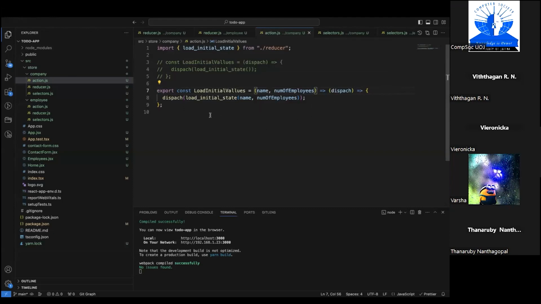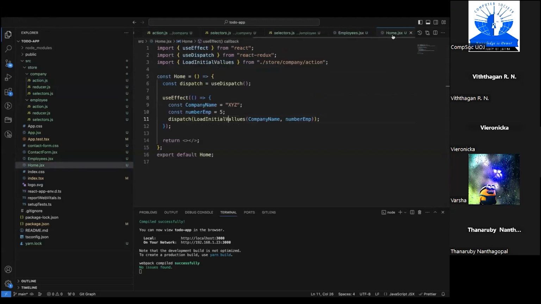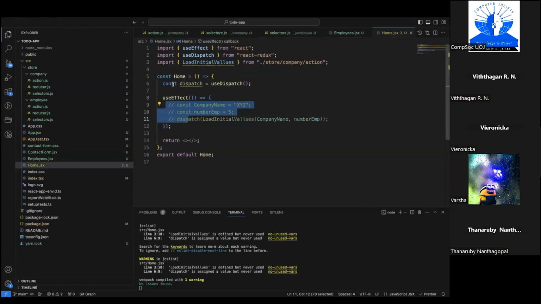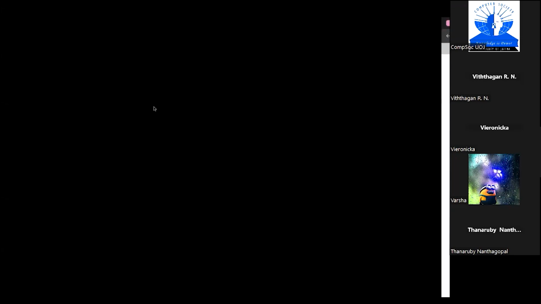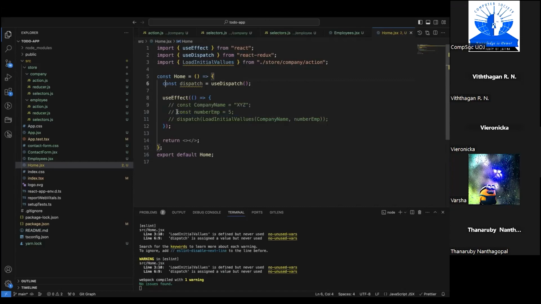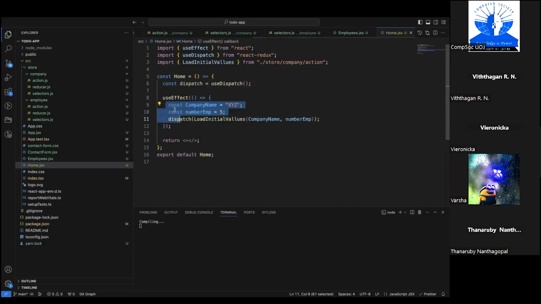When I didn't have this code inside useEffect, my state appeared, but the error is somewhere in this code. That's why my state disappears again. So I'm going to debug this part of the code.